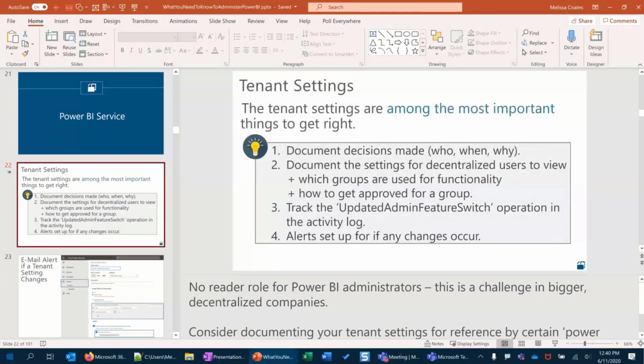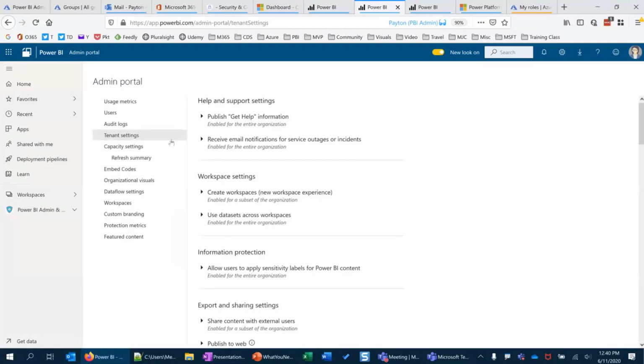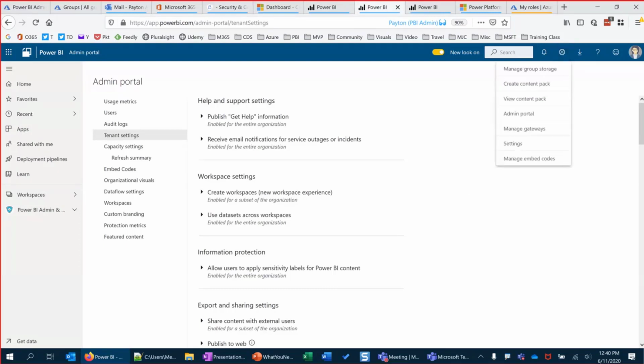So first of all, just to make sure when we're talking about tenant settings that everybody knows exactly what we're referring to, where I'm at is I am in the admin portal. So here's where you have to have that Power BI administrator role assigned to you to be able to see this.